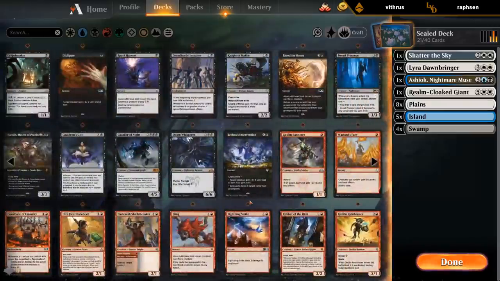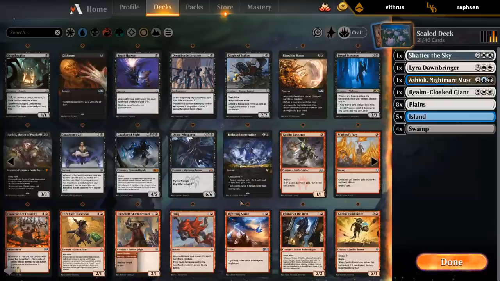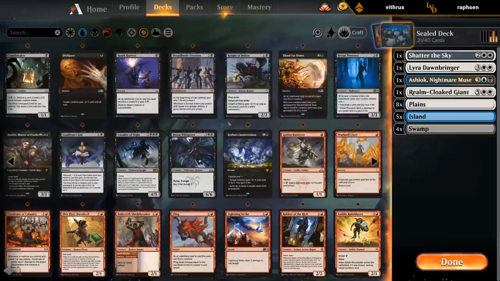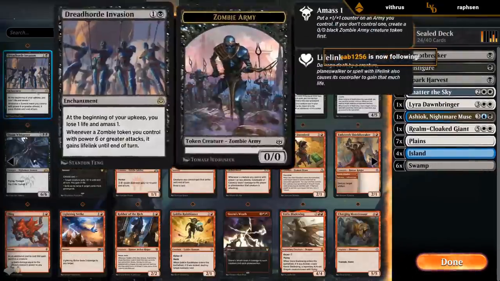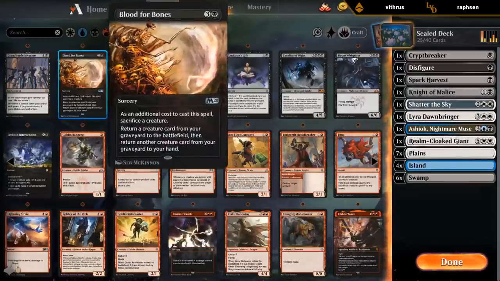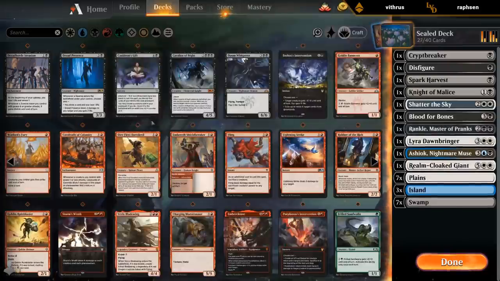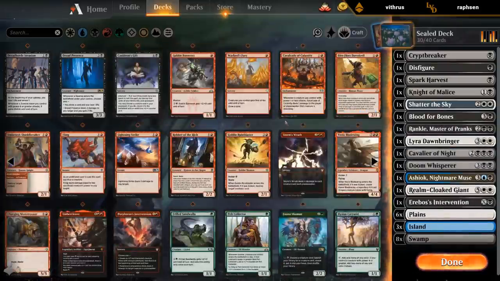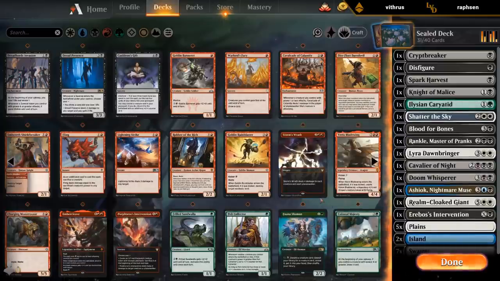And then in black, what else do we have? Black has a bit of everything. Got some cheap removal, some expensive removal. Not sure about Invasion. Knight's usually okay. Dread Presence depends how the mana base looks. And then red seems pretty bad. Green gives us Caryatid, that's nice.